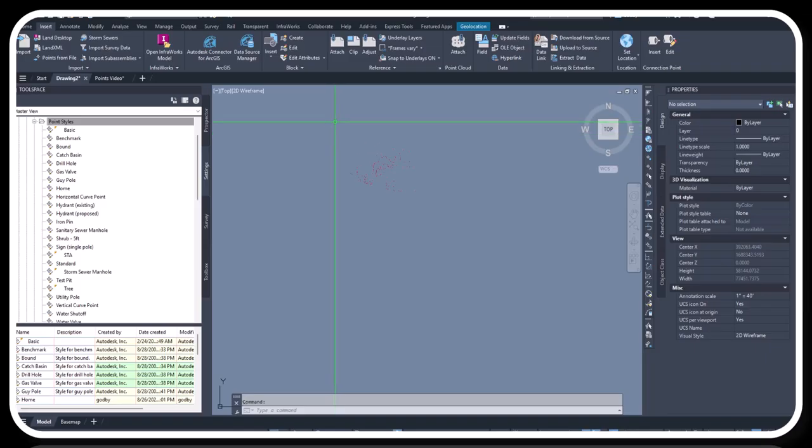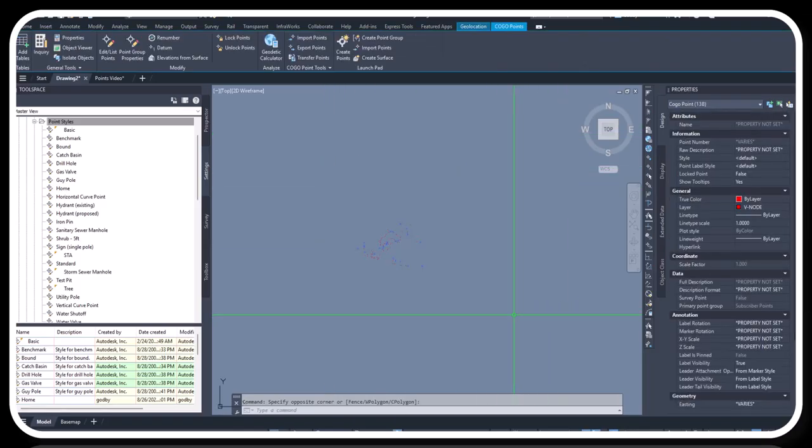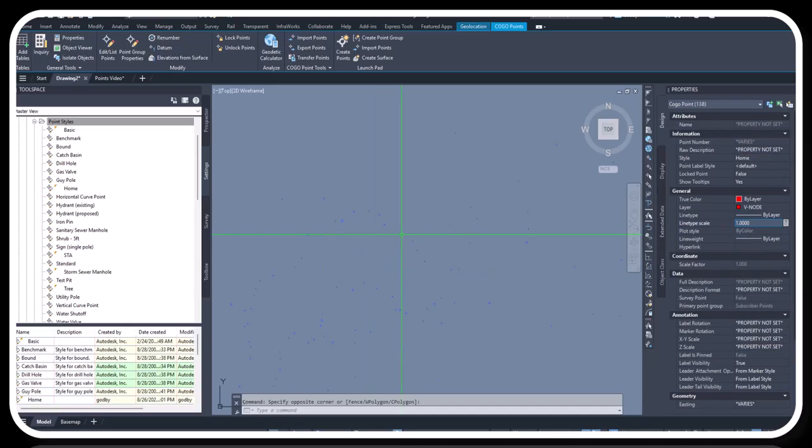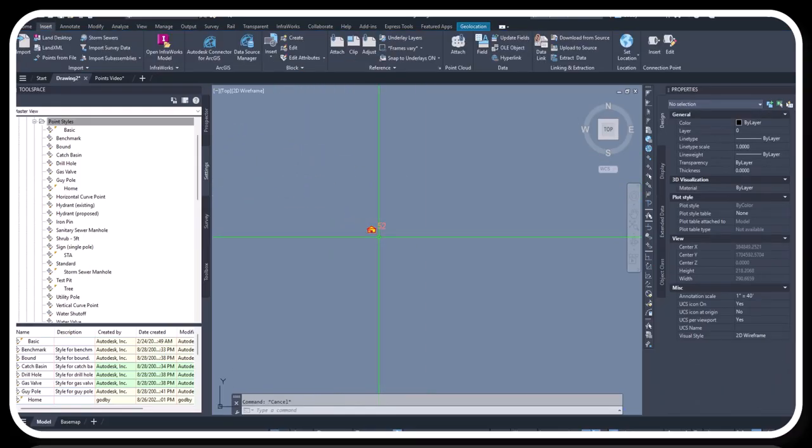The easiest thing to do would be to select them all, so they're all selected over here. Now when you change the style, it's going to change it for all of these at the same time. So we'll just hit home, and there we go. Now we have a little house for everyone instead of the X.